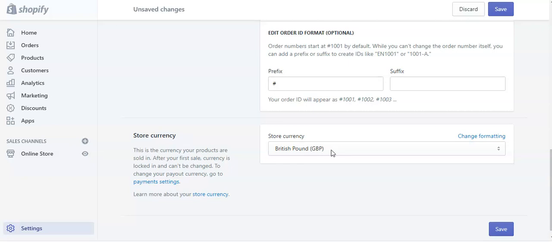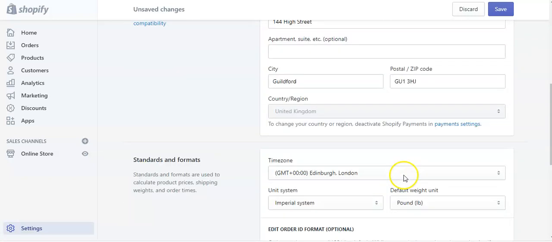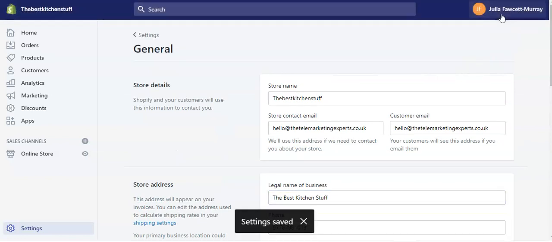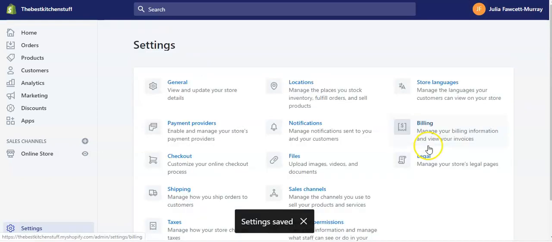Now, don't confuse this with what people see when they come onto your storefront. There will be an option and a drop down to show other currencies. So it will just convert it into their currency. So people won't be having to convert it themselves. They'll automatically see the prices then. If they choose dollars or euros or whatever, they'll see it in their local currency. And if you want to learn more about it, Shopify gives you the link there. You can just click on that and it will tell you more information about store currency. But for now, that is all okay. Just need to click save. And then just go back.